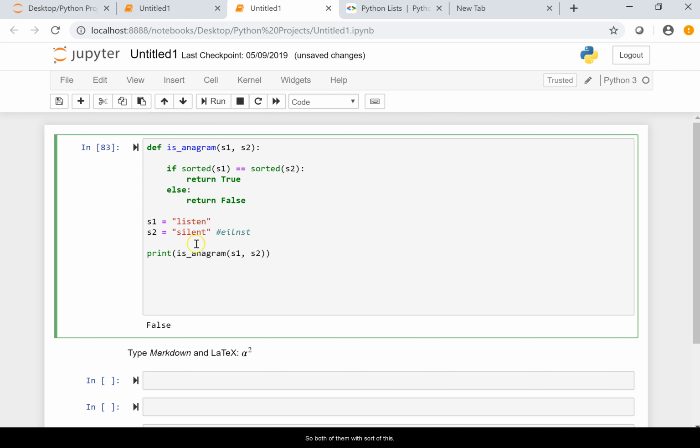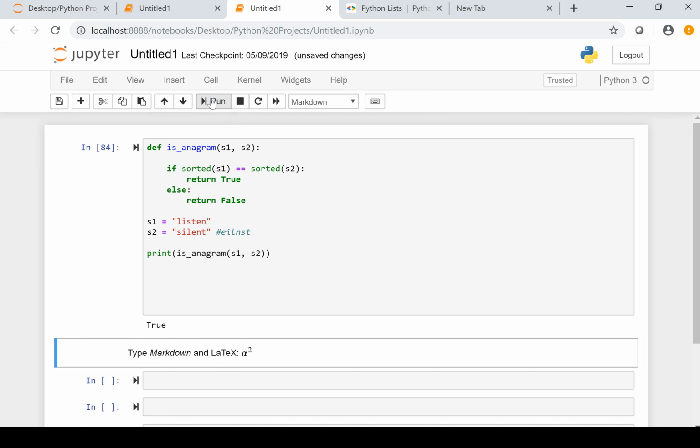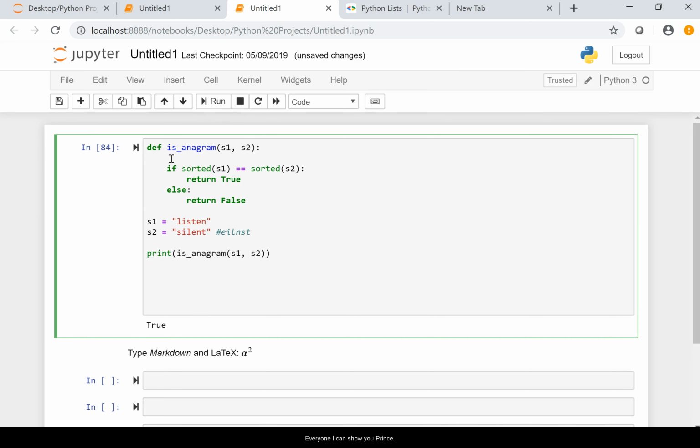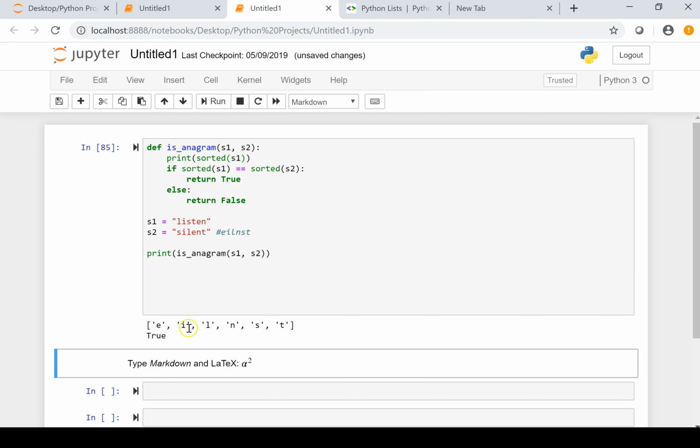So both of them would sort to this. That's true. And if we want, I can show you print sorted S1: EIL, just like I said, EIL and ST.